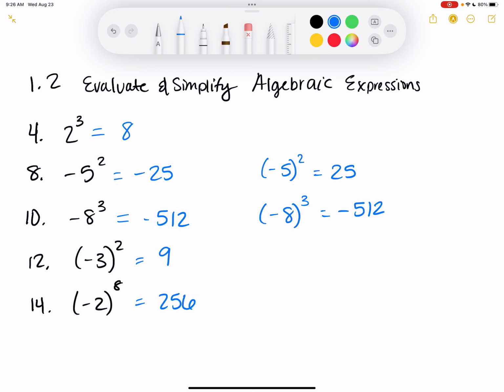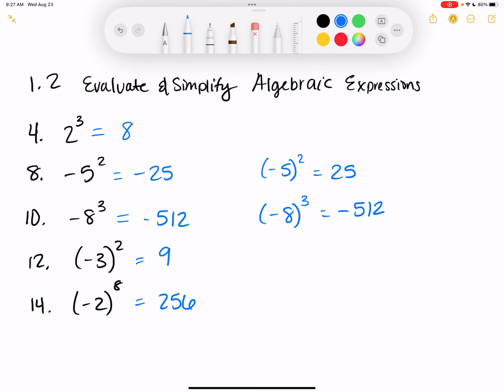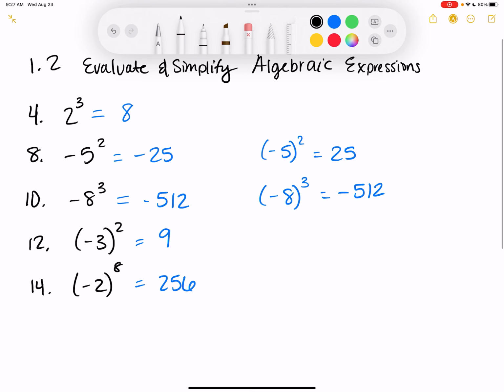This would be one of those quizzes you wouldn't have a calculator for. I usually don't give you something like 8 cubed because that's a really big one that you wouldn't just know off the top of your head, but it would be something you could easily multiply out. All right. Any questions on those ones? We're okay on evaluating power.